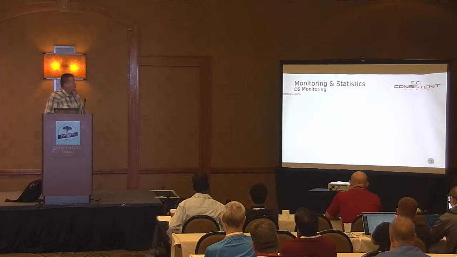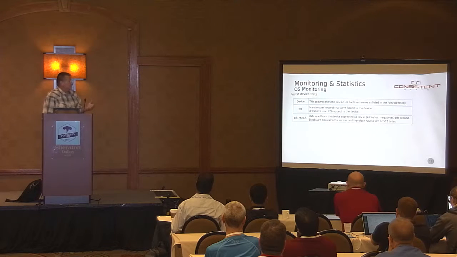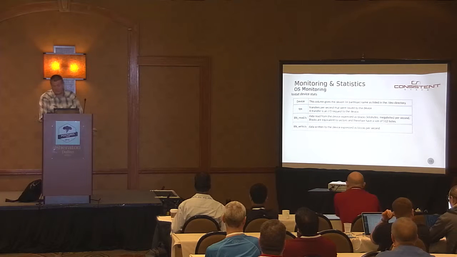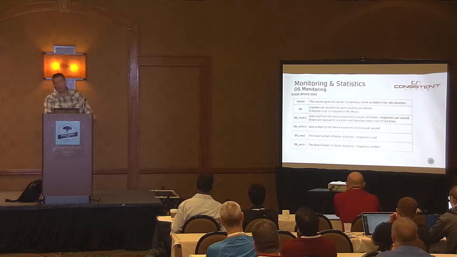There's a percent idle, which is exactly that. It's also going to show us the transfers per second that were issued per device, the blocks that are read from the device per second, the blocks written to the device per second, and then the total number of blocks read and the total number of blocks written.